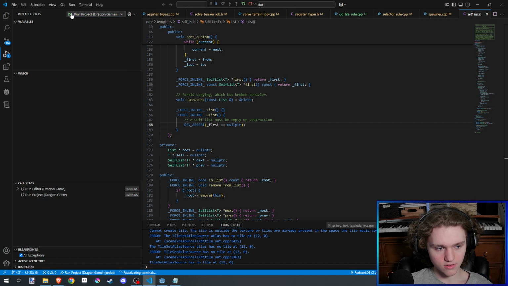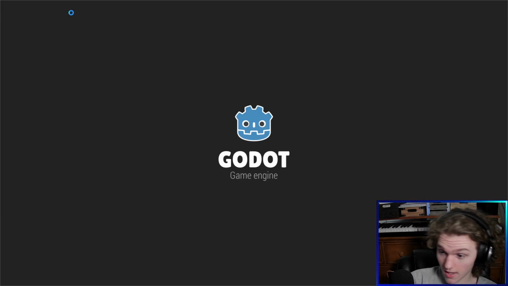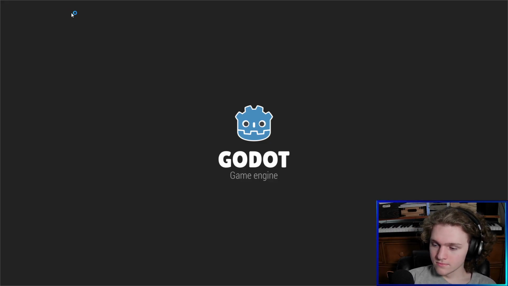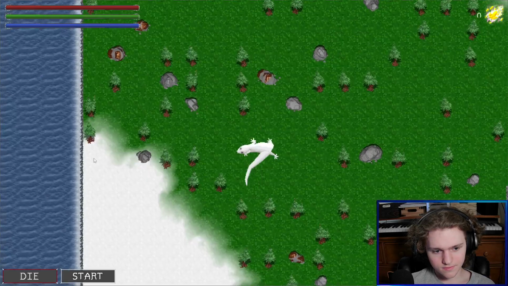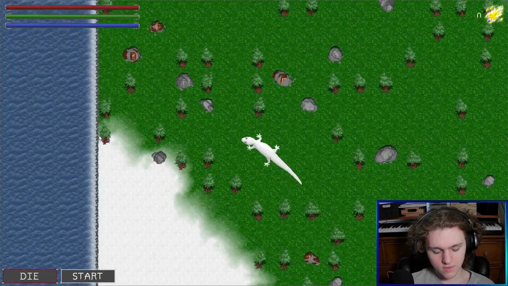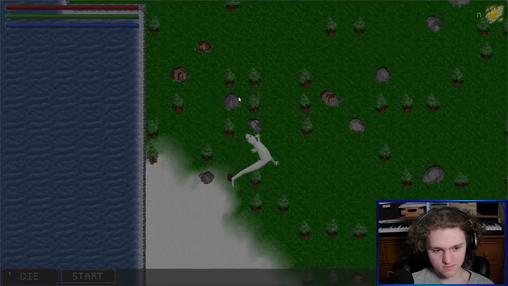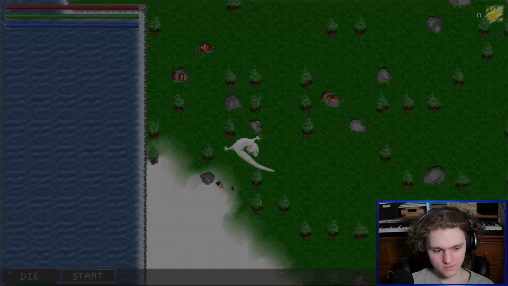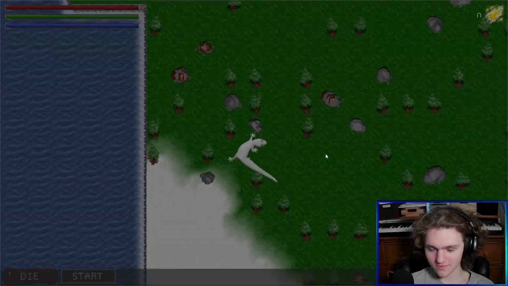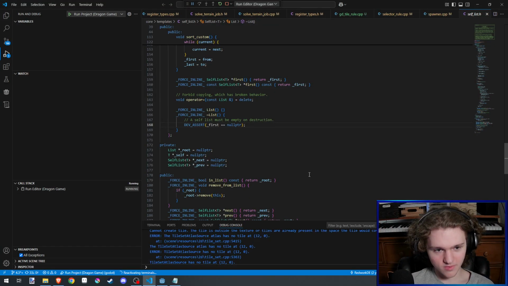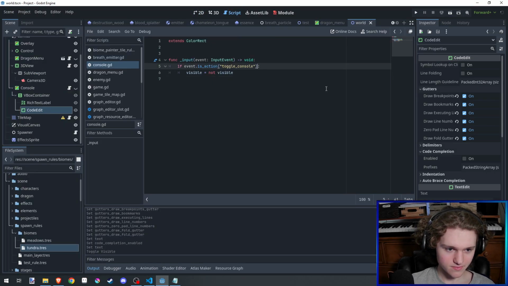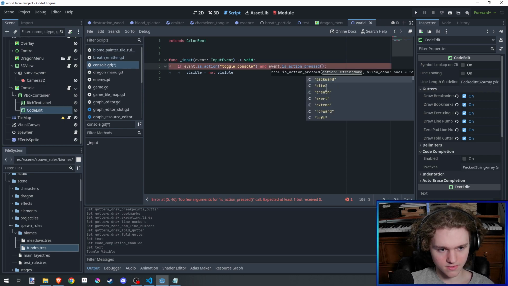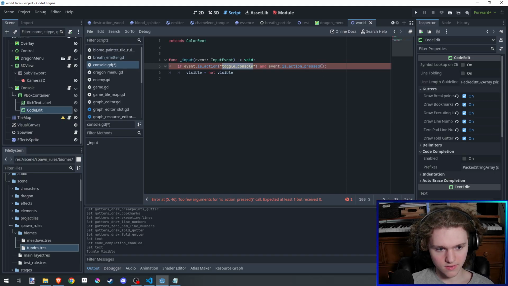Alright, let me just make sure our F4 key is working to toggle it. I forget why it didn't work last time. So technically this is working, I think. But we have to check if the action is beginning. Is action pressed?